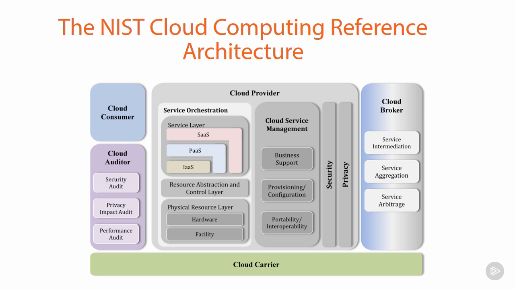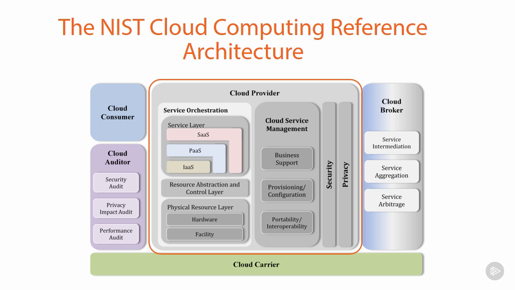Here's how NIST views cloud, and we're going to touch on five key elements in this diagram. The first one is the cloud consumer — who is actually consuming these services, so which person or organisation is actually using the cloud. Next up is the cloud provider, and this is where the bulk of their definition goes. This is the organisation providing the cloud services, and within here we've got those service layer definitions: IaaS, PaaS, and SaaS, as well as the underlying physical resource layer and how the services are actually abstracted away from it.